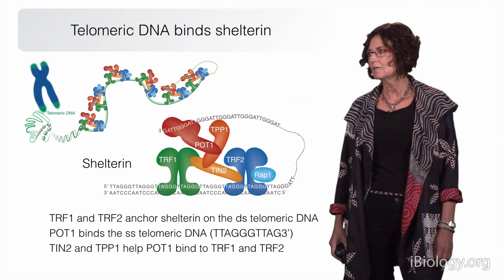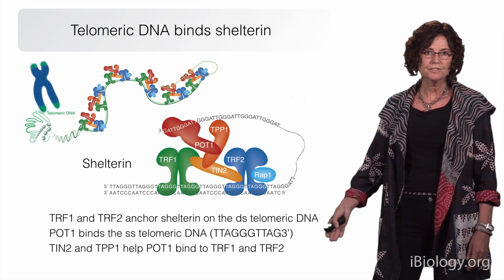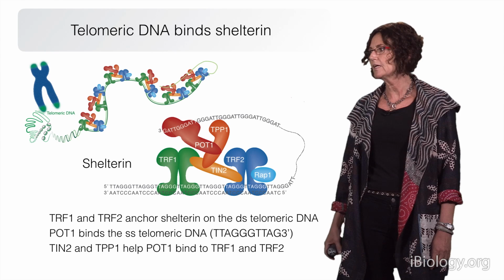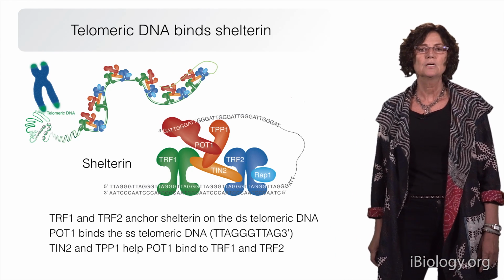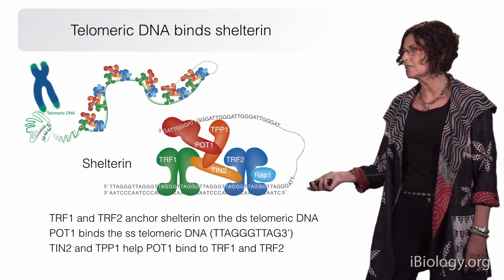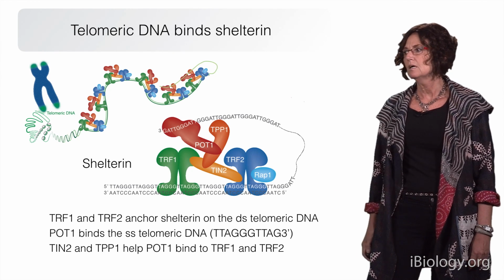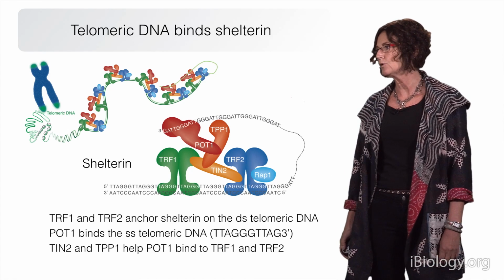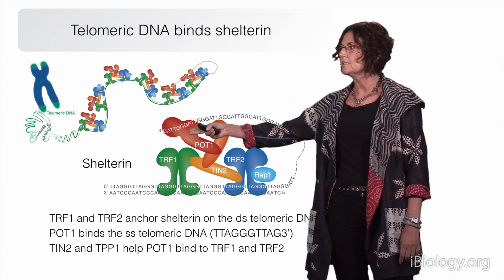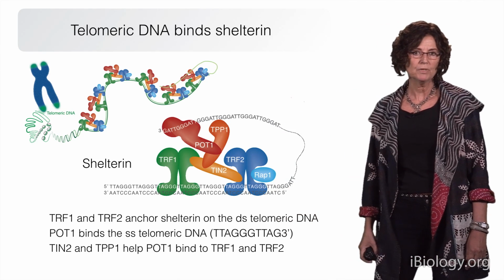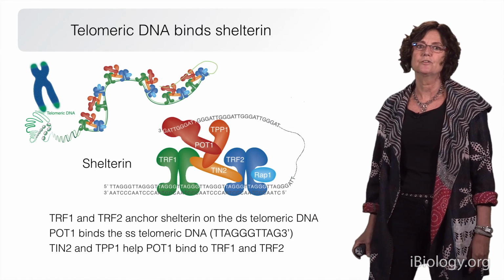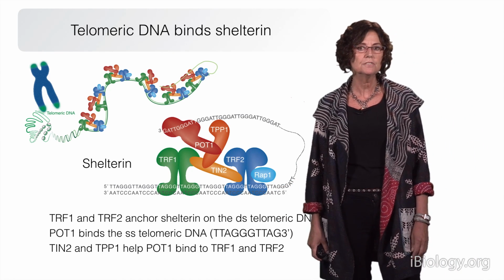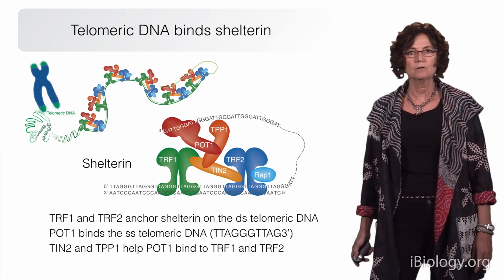the chromosome end. Shelterin binds all along the telomeric DNA through the action of two proteins in the complex, TRF1 and TRF2. These proteins bind to the double-stranded TTAGGG repeats. They then help to recruit into the telomeric complex a protein called POT1, the red guy that you see here. And POT1 has the ability to bind to the single-stranded telomeric DNA. And then there are other proteins in the complex, TPP1, TIN2, RAP1, that hold the complex together.